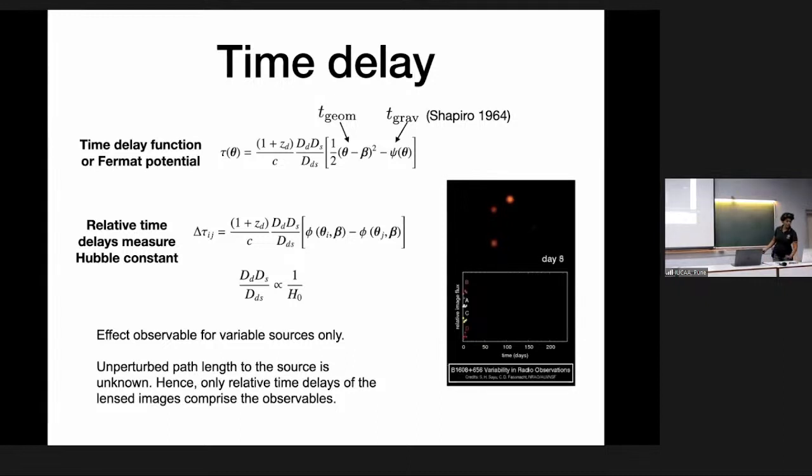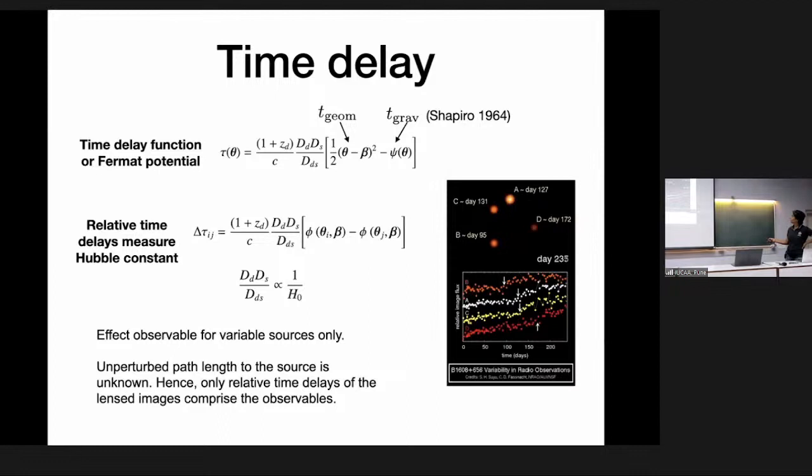Here, this particular animation shows observations of one lens system. You can see that there are these 4 images, and after some time lag, the 4th image starts to become bright enough that it is observable. At the bottom we can see the light curve measurements, which span a period of a year or so, showing how the source is fluctuating.